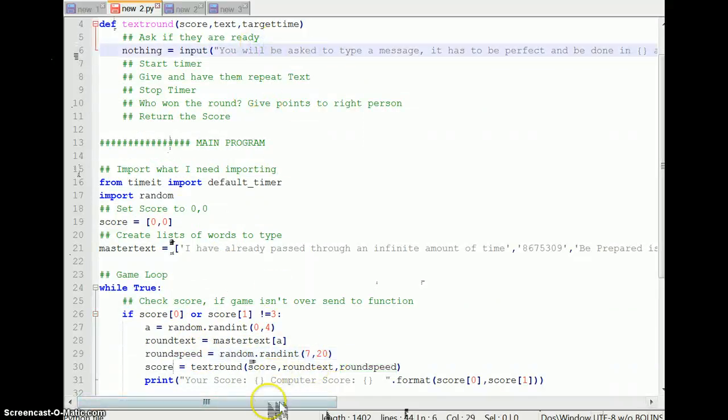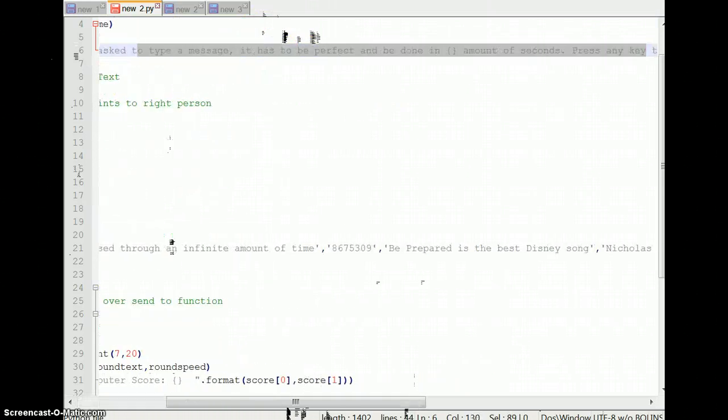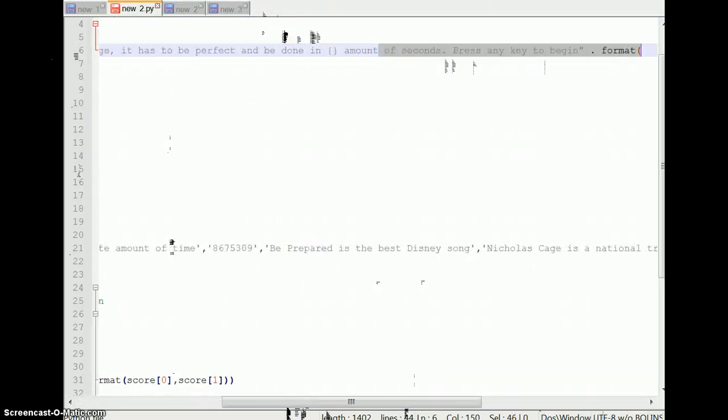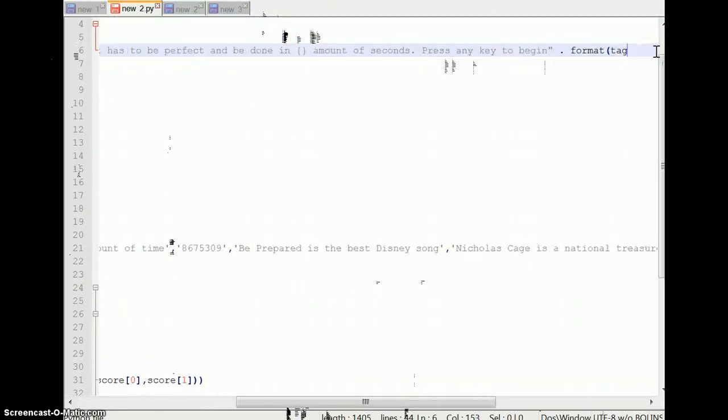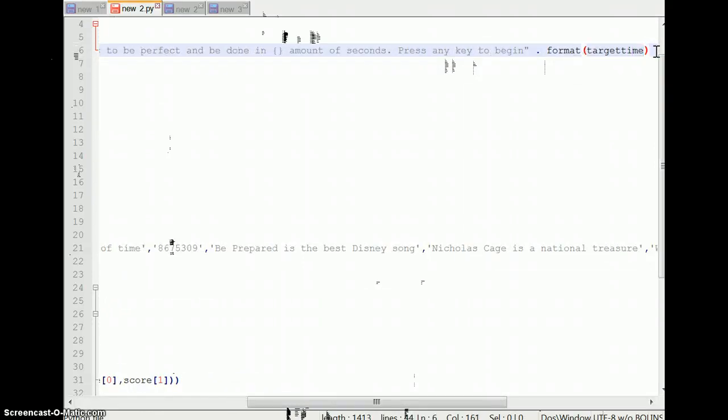Now when I go up here, I can't put that I want that to be equal to the round speed because watch what happens. So my round speed is set to that. I fed it to my program in the third position, which is the third position right here. So this is a local variable, so I can't call it round speed anymore. I've got to call it target time up here. So when I say I wanted a certain amount of seconds, my format, the thing I'm plugging in there is target time, because that's the local variable for that loop.